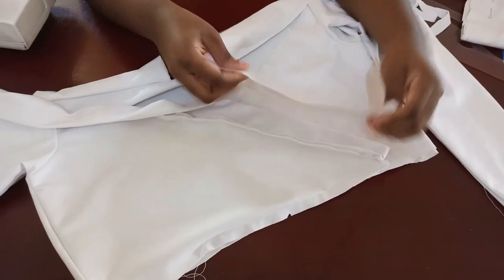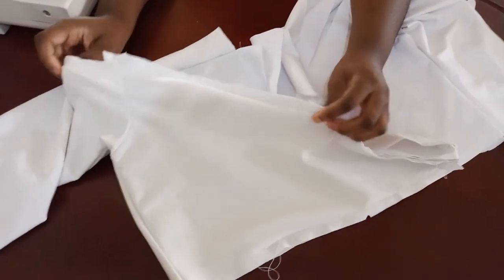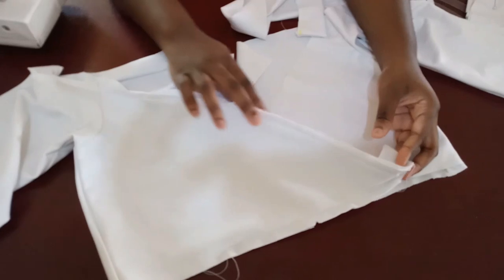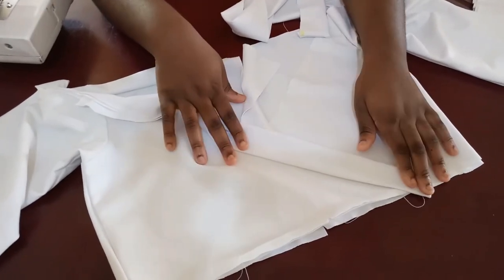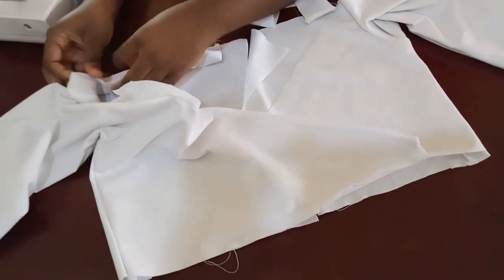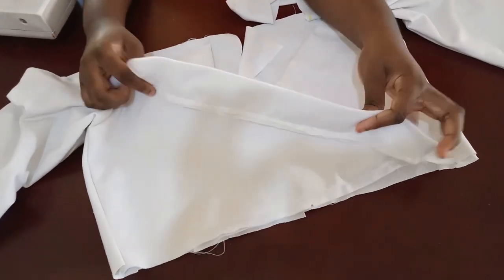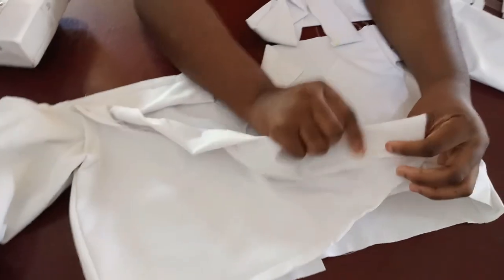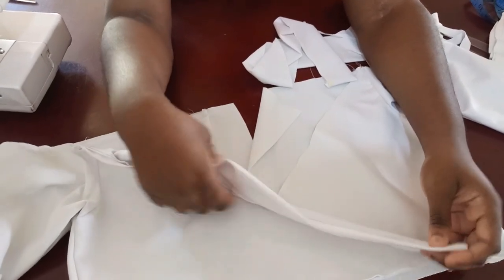I sewed the band down from one side all the way to the neckline — sewing it from the inside so that when I'm done I can hem this edge and the collar just falls over on top. Sew everything in one straight seam all the way to the back. After this, trim up all the excess and flip it over. If you want, top stitch it on the side of the clothes — fold the seam towards the cloth and sew on top all the way to the end so it doesn't turn in.